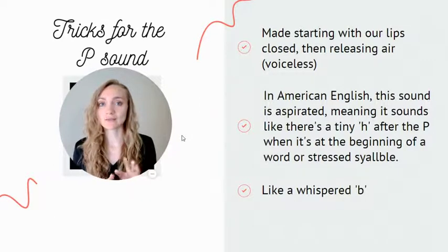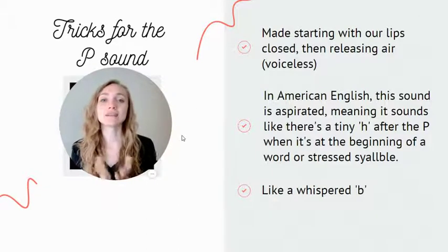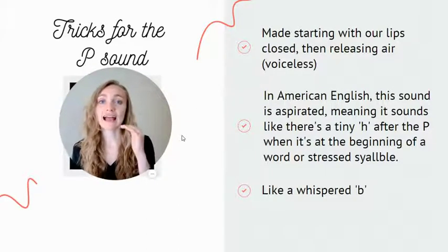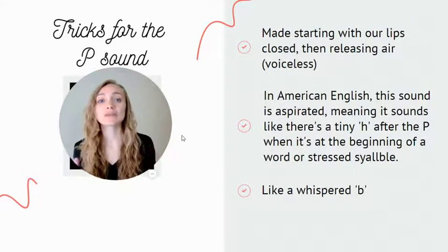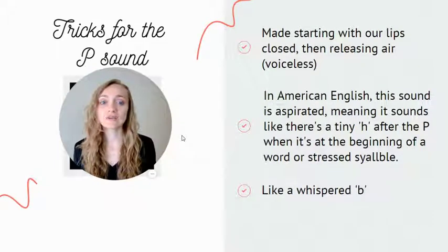We're going to talk about syllables later, so if you're confused by syllables, don't worry about that now, okay? So when it's at the beginning of a word especially, we're going to hear an aspirated sound after the P. You're going to hear a puff of air. And really what this is like is when you whisper a B sound, okay?